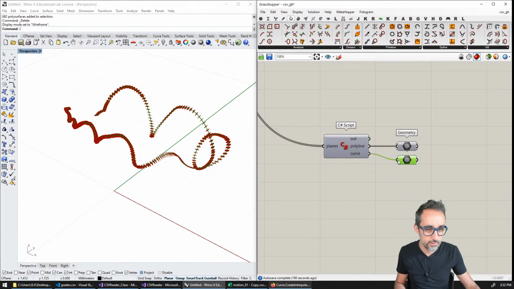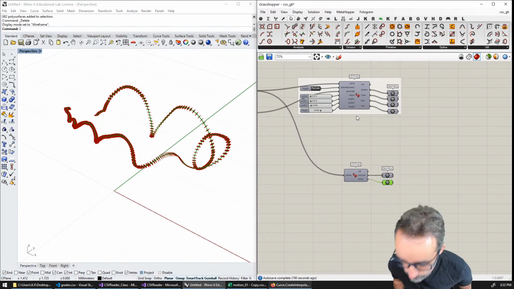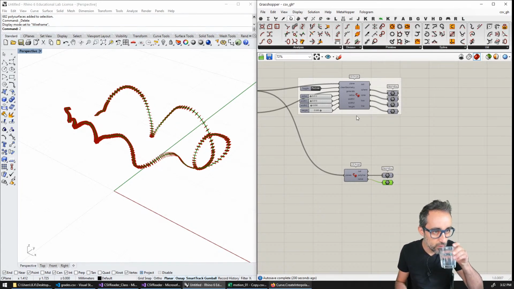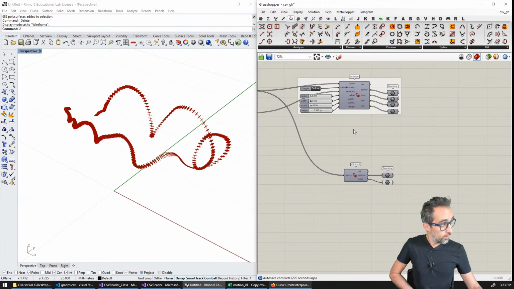We had curves. Okay, so we had lines. Okay, we want to generate.